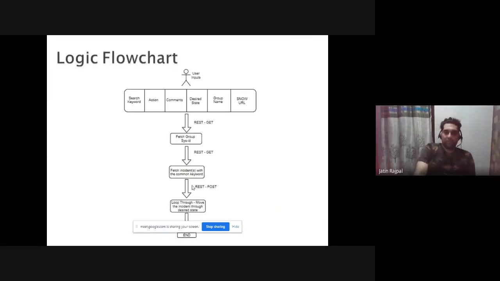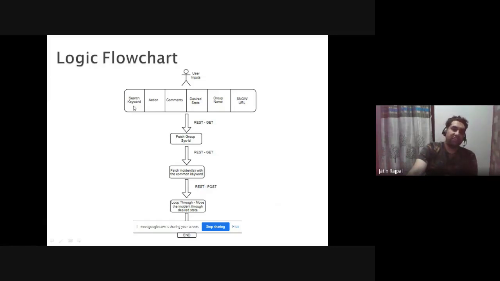I just wanted to give a bit about the logic part also, like what exactly was the logic. It all starts with the user input. You would see 6 inputs from the user. Not all 6 were provided as an argument. 4 of them were provided as an argument, and 2 of them are added as part of config.ini, which is basically a configuration file.